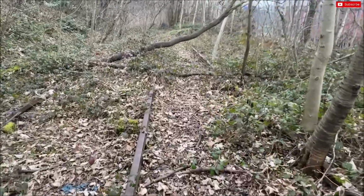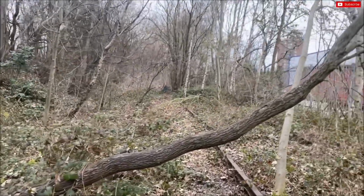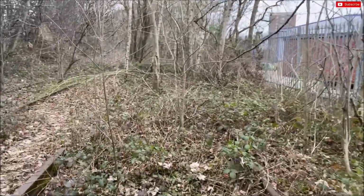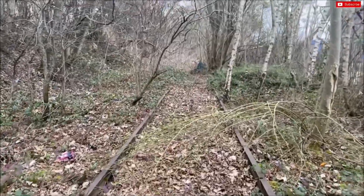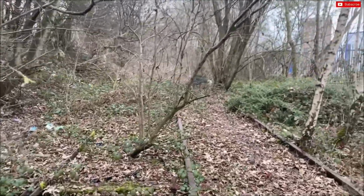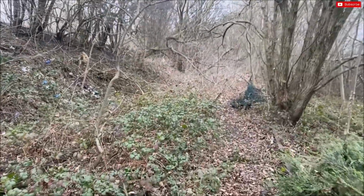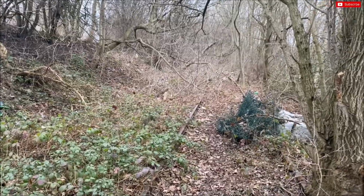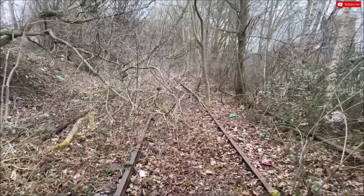Now, Wortley Curve is a half-mile length of railway to avoid Leeds. It connected Wakefield to Bradford without having to go into Leeds. It did cause a bit of an upset with the Bradford community, because with the closure of this line you won't be able to get anywhere from like London or anywhere south of Leeds directly to Bradford without going through Leeds, which would add at least 15 to 20 minutes onto your journey.